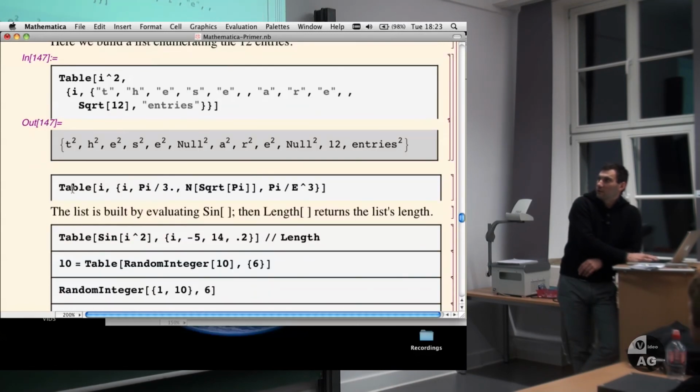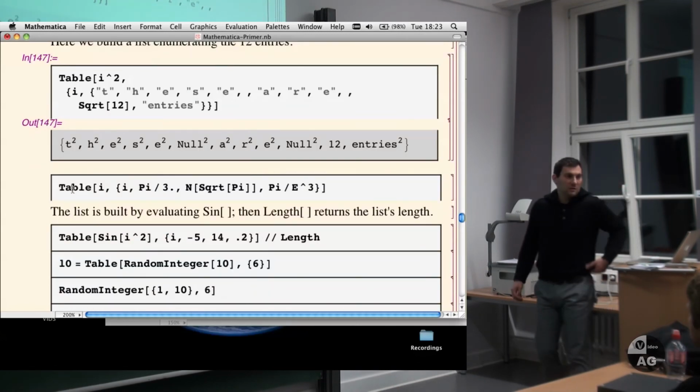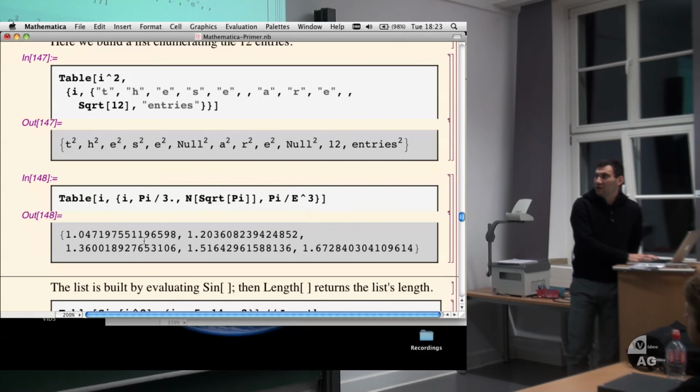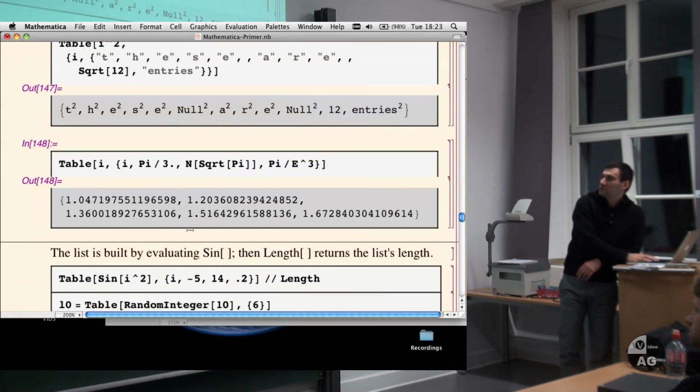We don't have to work with integers, of course. So now we go from pi over 3 to square root of pi in steps of whatever that is. And I get a bunch of floating point numbers. Okay, what's next?